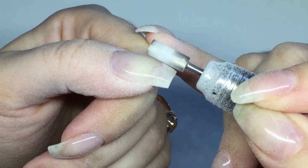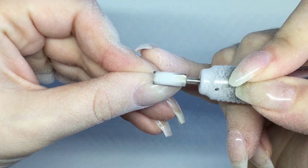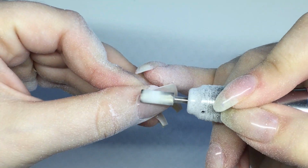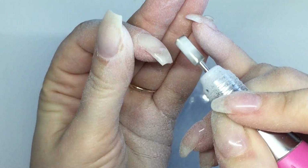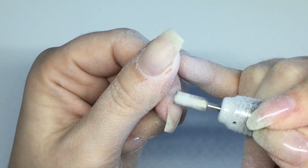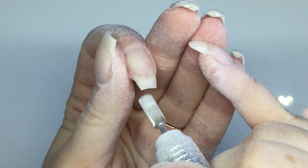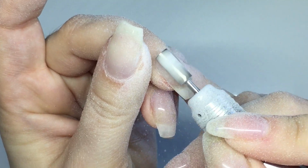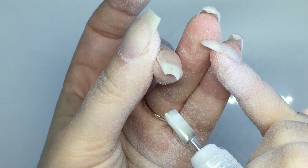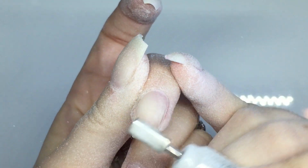I also hit the underside edge of the nail as well, and I already have my design in mind, so I know that I'm going to want some chunky glitter on my thumb, pointer, and pinky, so I make sure to file a little bit thinner on those nails. I don't want them to end up super bulky after I put the chunky glitter on, so I keep that in mind, making sure those nails are a little bit thinner so that after I apply the glitter gel they're not super bulky or anything.